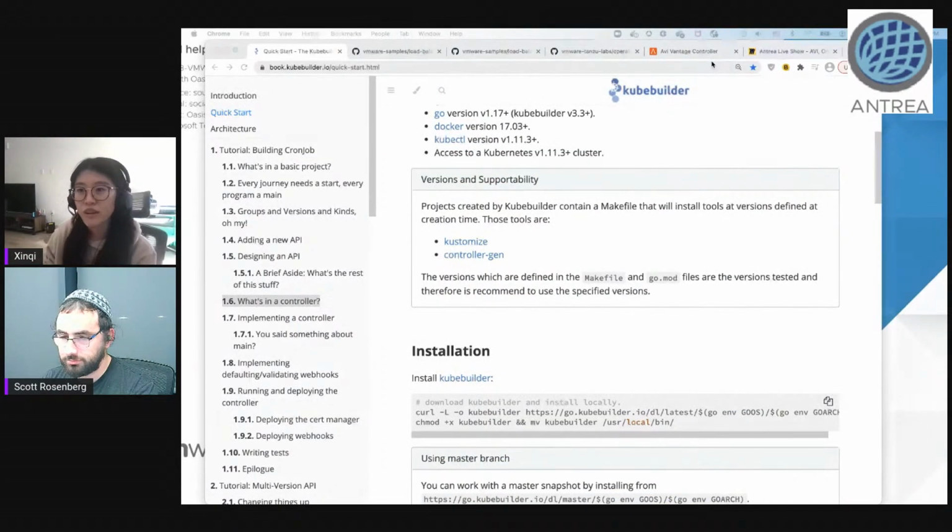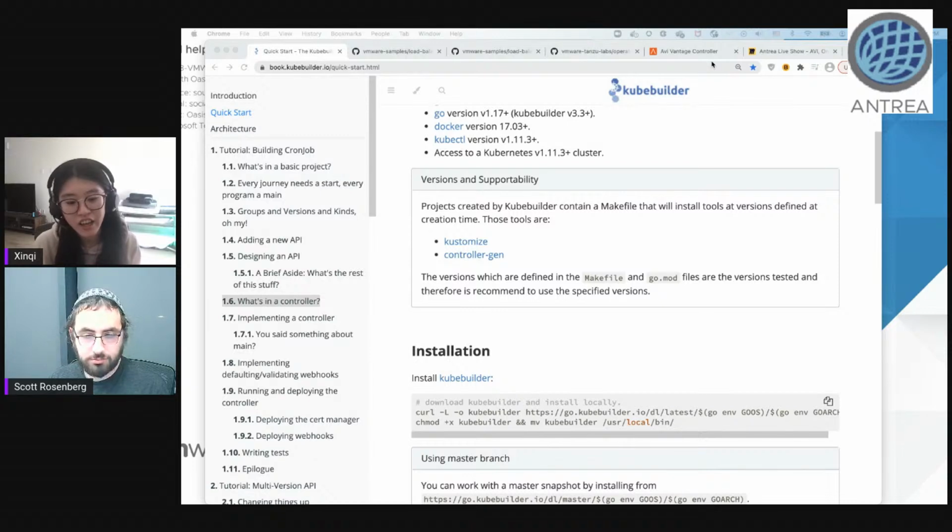Okay, so from episode 13, we introduced AV to our audience. AV is a load balancer that in Tanzu we use to provide a load balancer type of service for the customer in the Tanzu cluster.